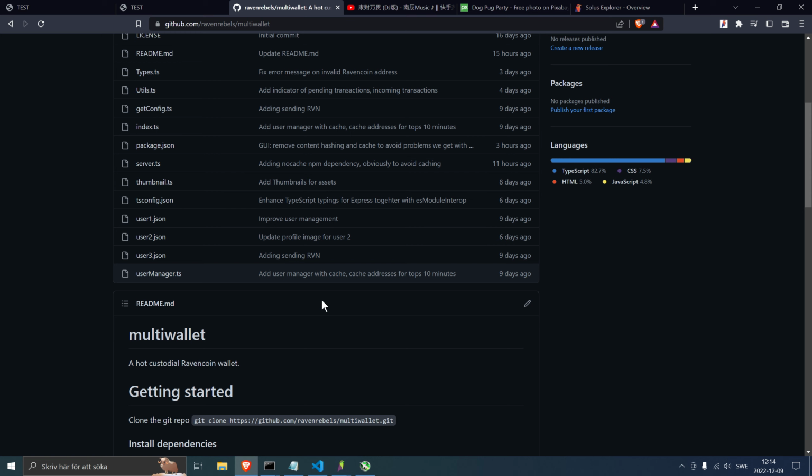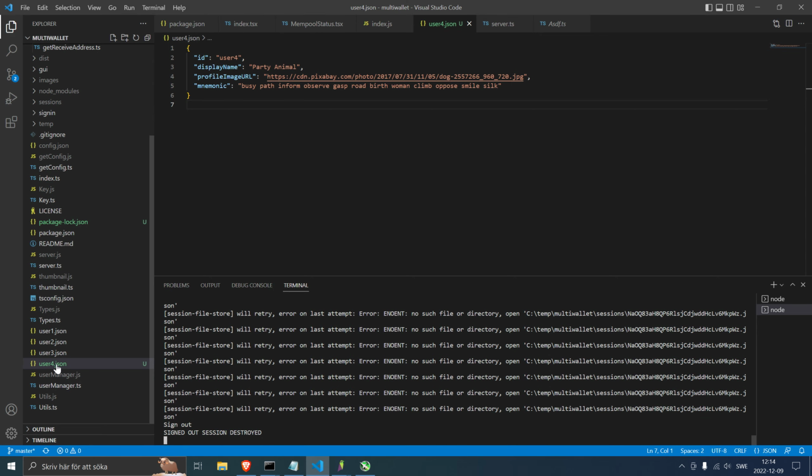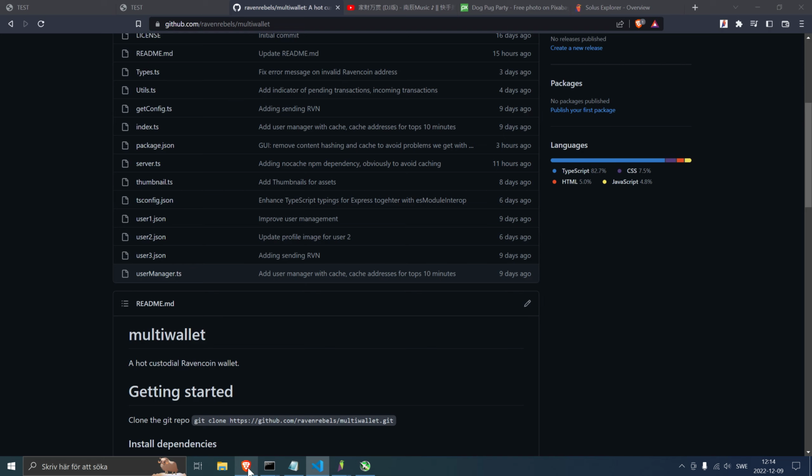When you start, it's totally okay to have 3 hard-coded users and you can start working. Later on, you build the fancy user management stuff however you want to do it, with social media logins, or if you want the user to type in the 12 words himself, whatever. Doesn't matter right now, so don't make it an issue. That's why we have hard-coded users. To make this more fun, we have of course prepared a user number 4. And what is that? That is Party Animal.